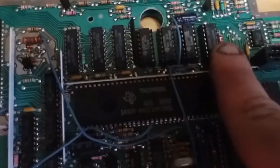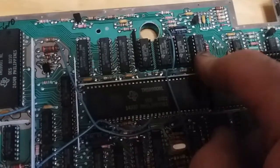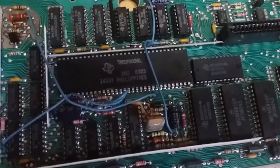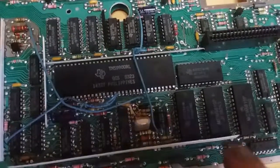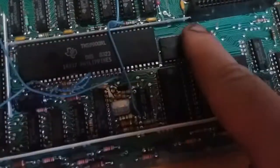We have the sound chip. Well, this is actually a newer revision, but it's the same sound chip that Texas Instruments put in the Speak and Spell toys at around the same time. So if you've heard how those Speak and Spells sound and work, this is the same sound chip that powers it. Then we have the main system ROM here.